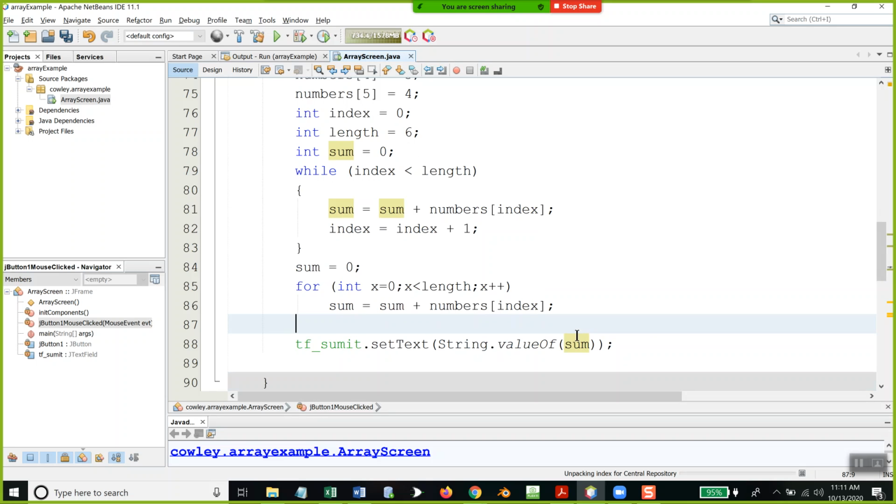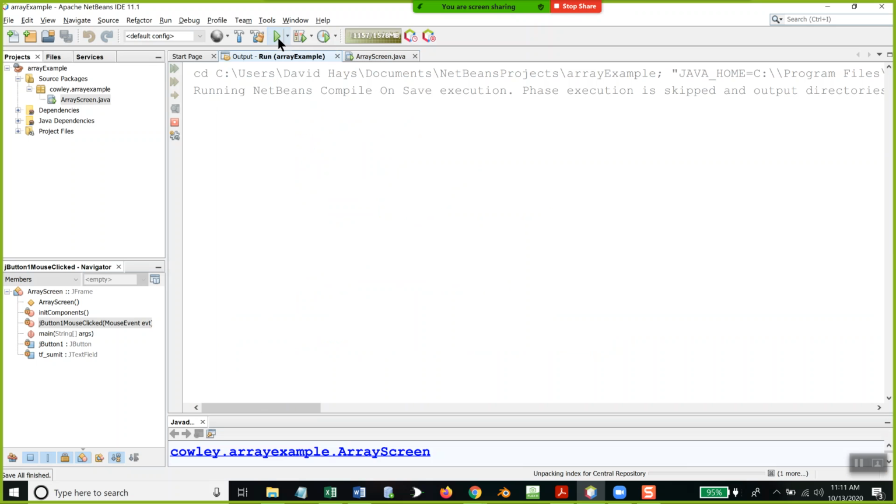And with the for loop, we can have it all together: the initialization, the Boolean check, and the increment. Now if I run that.